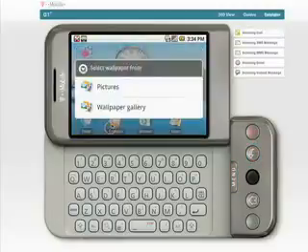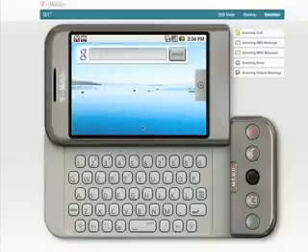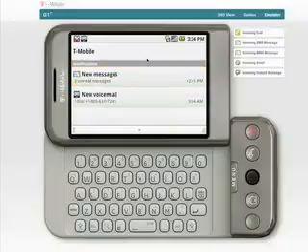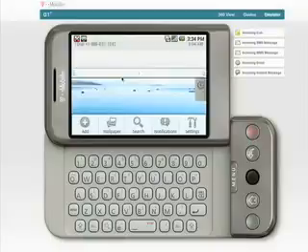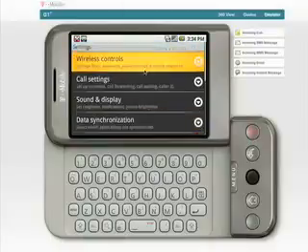So you saw wallpaper. You can pick a wallpaper again. There's a separate button for that in the menu bar. You can search, just pulls up the Google search bar that you can scroll to with your finger. Notifications, it tells you if you have any notifications, if you have new emails, new voicemails, and such. Let's go back. Actually move that right up, which is kind of neat. So with your finger, you can flick that right up. And go to settings, and you can see all your different settings.